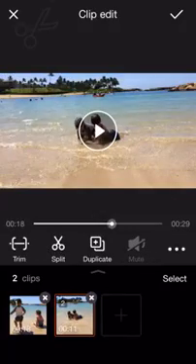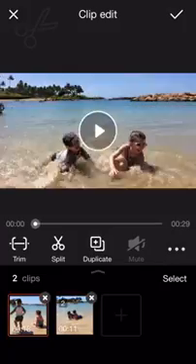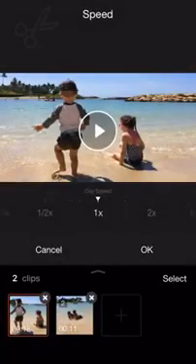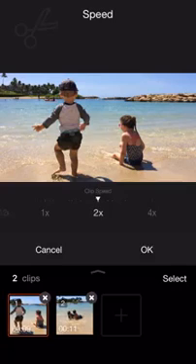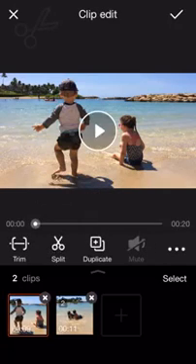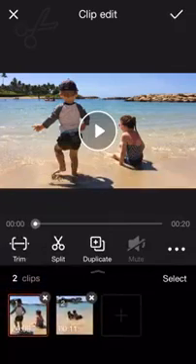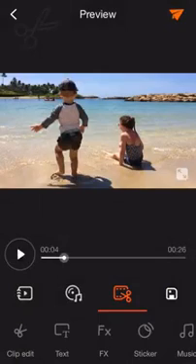Now, if you had more than one clip, you would need to click both of them to speed them up. And you don't have to speed both up. It's just you work with what you got. So hit select, or excuse me, let's go back here. I did not mean to hit that. We just want to click this button up here to keep the changes.